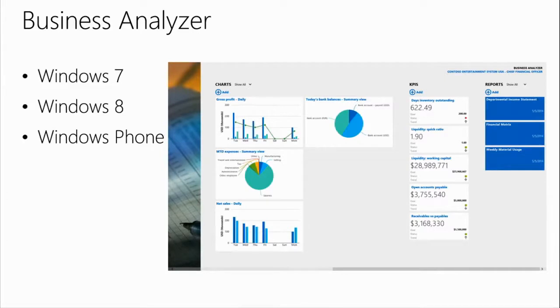Now, the Business Analyzer can run on many different platforms. It runs on Windows 7, which is the previous screenshot I showed you. This is the latest and greatest Windows 8 version. You can see things have been updated to take advantage of the Windows 8 interface. And it can also be run on a Windows Phone as well. So you have many different ways to access your Microsoft Dynamics SL data using the Business Analyzer. And it's a great way to disseminate your information out to the people. And it's nice, the security, of course, is built into it to allow the people who need to see information to have access to the information.